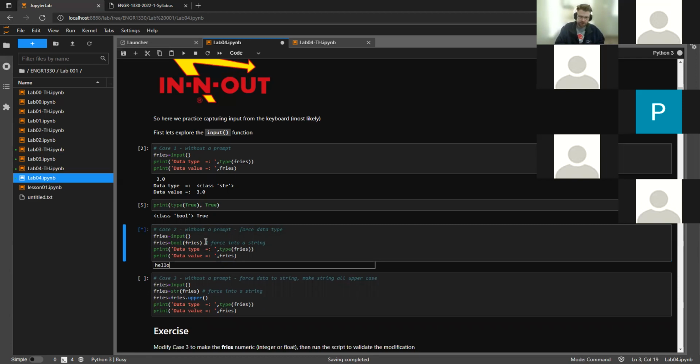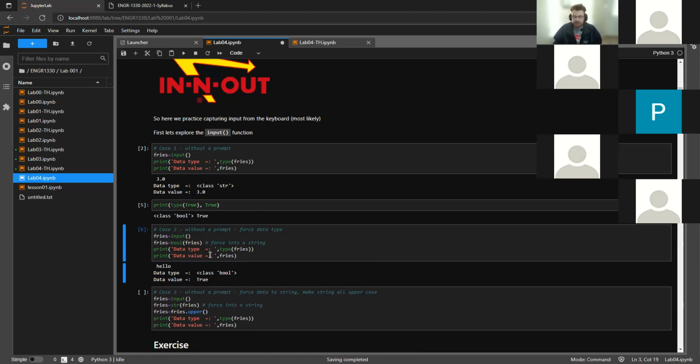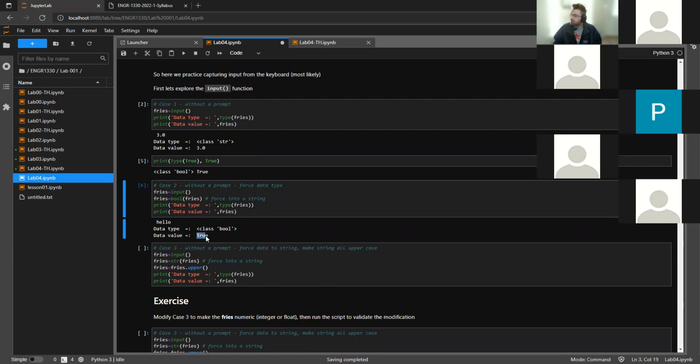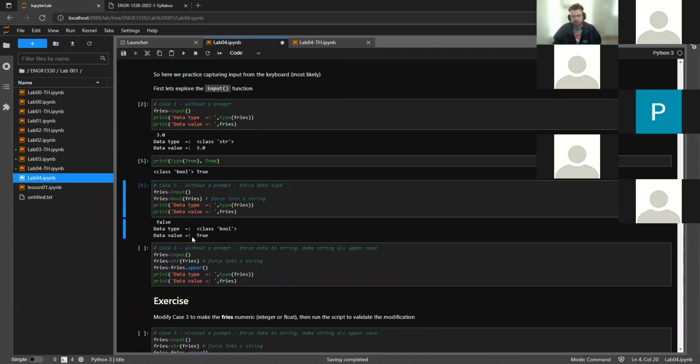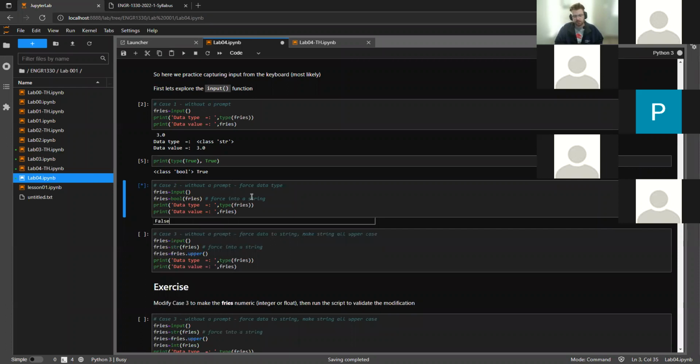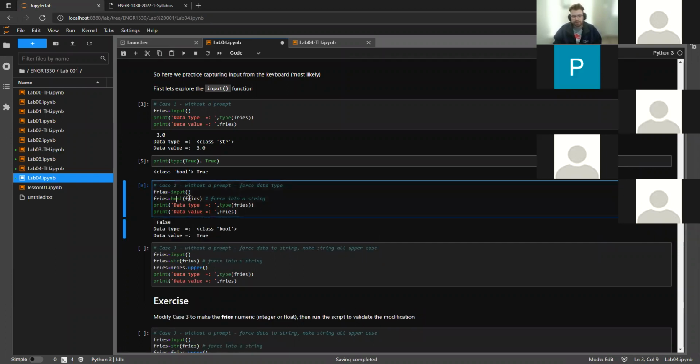Well, first I'm going to do the hello. It casts it into a Boolean, and the data type is true. Interesting. Wonder why it would do that. What about 3.0? Same thing. What if I do false? Still true. What if I do FALSE just like that? True. So as I'm trying to cast this into a Boolean, it's taking my string and whatever method it's using to cast it to either true or false, it's always going to true. So let's try something else. I know this one will work.